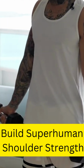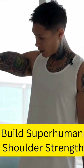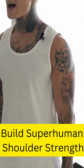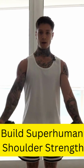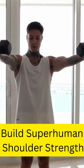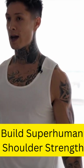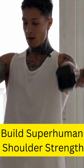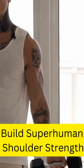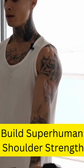And if your shoulder is still tucked in close, it's gonna be a lot harder to keep your elbow straight, and you're gonna start to bend a little bit. Even the slightest bend is not good. It has to be locked out straight for this to count. So you're gonna keep your arms straight, bring them up and down, 12 reps. Now you wanna choose an amount of weight that you can comfortably do this at and gradually go up in weight as you get stronger. Hold it, solidify the movement, then come back down.